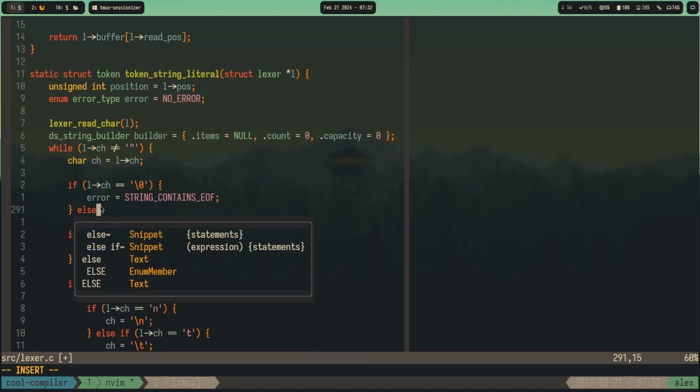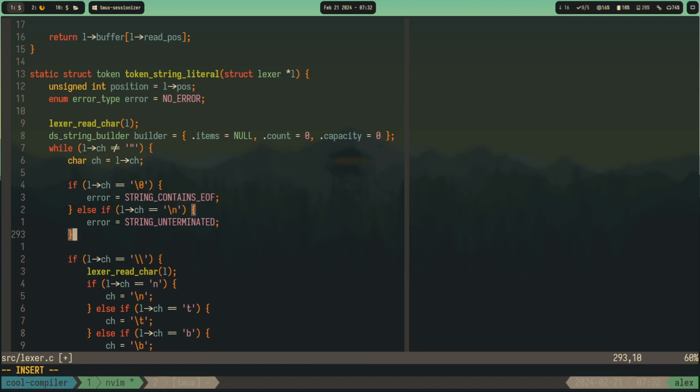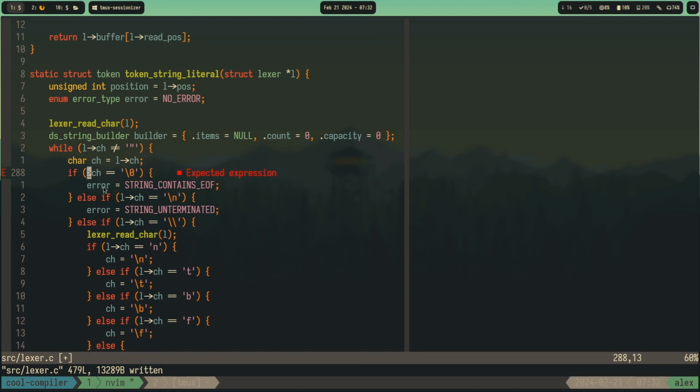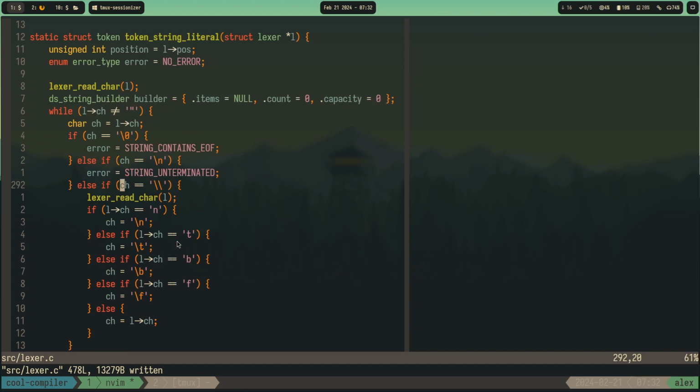We can also do else ifs. I mean, this could be ch. Okay. So here we say that string contains end of file, but we continue to read.